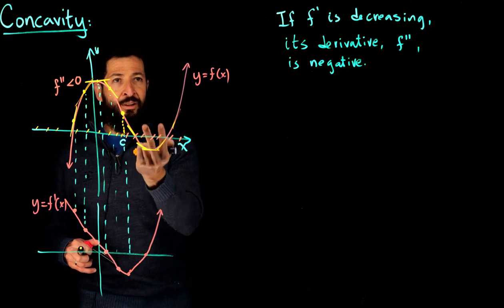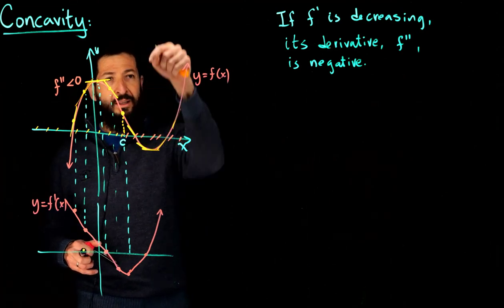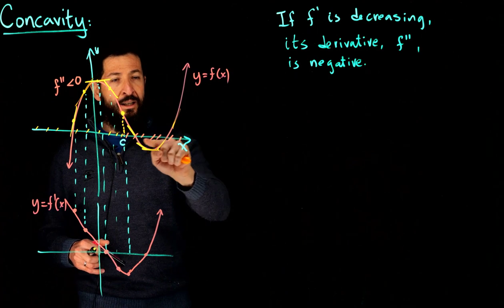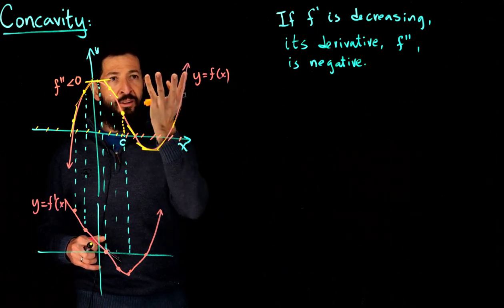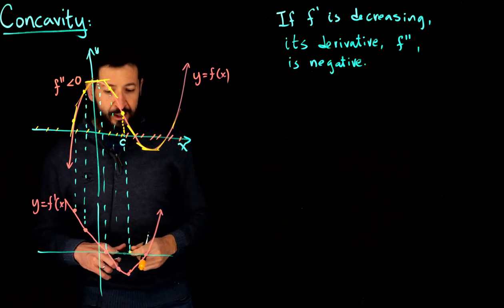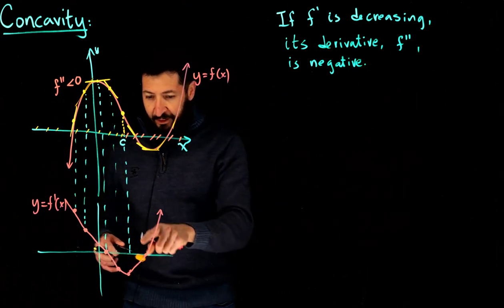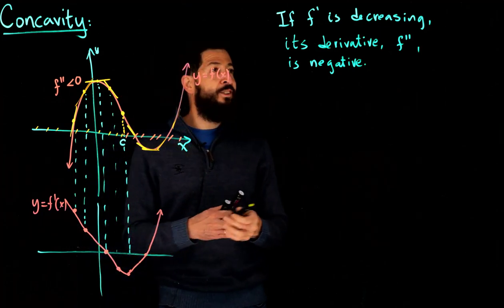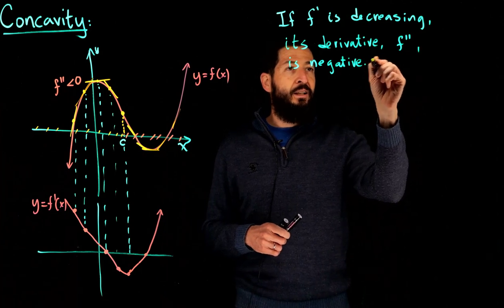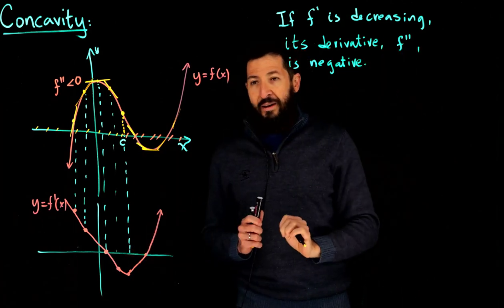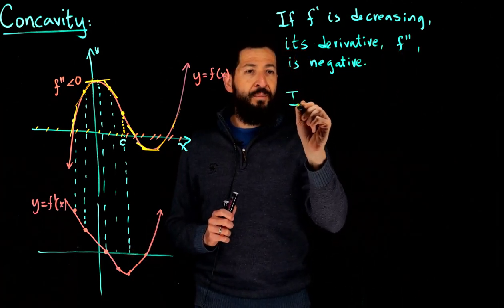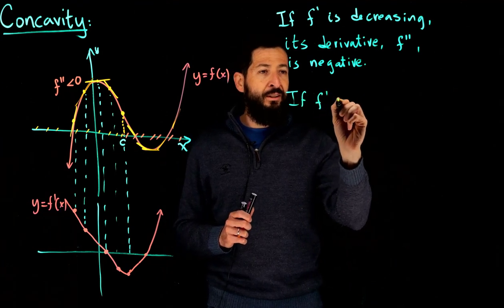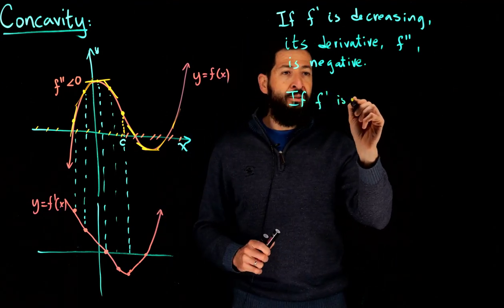Now the function is concave up. This is what I call concave up, that if you were to put water in it, it would accumulate here. So this is concave up. It holds water, if you will. So this right here is going to be the case when you have concavity up. So now if the derivative is increasing, now we're on this other interval.